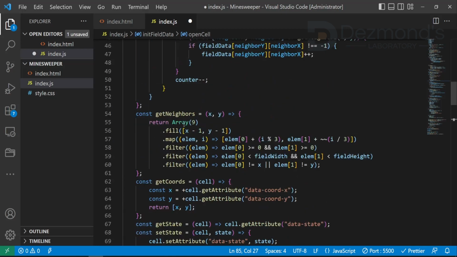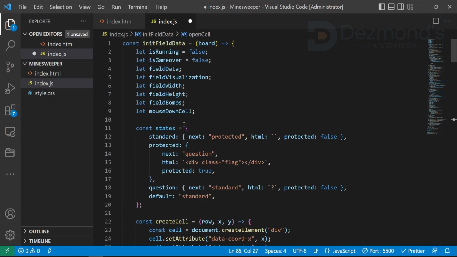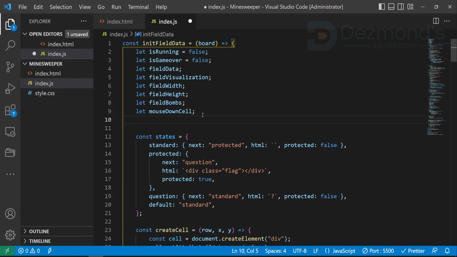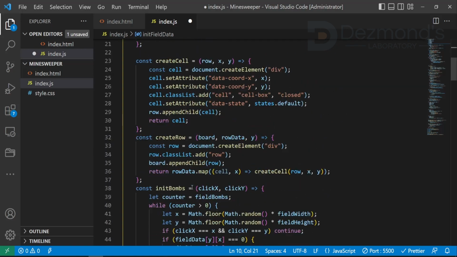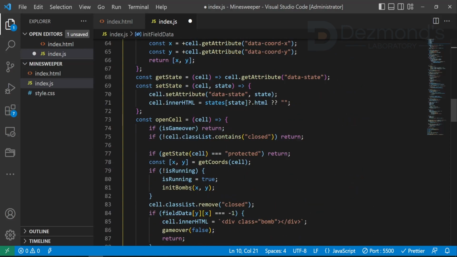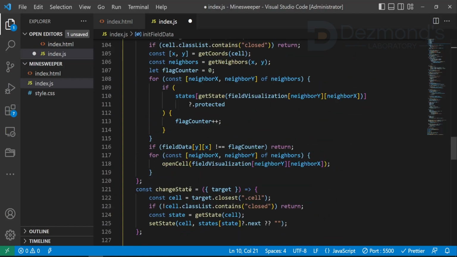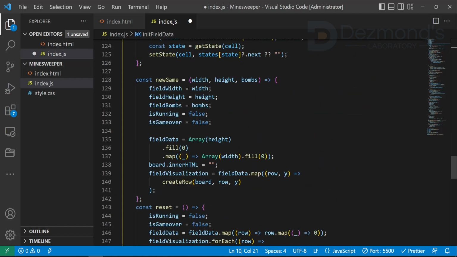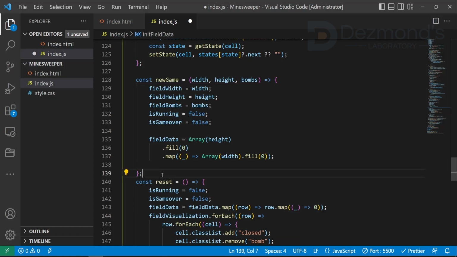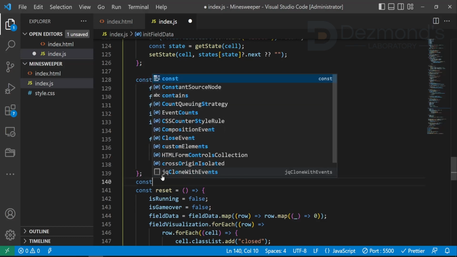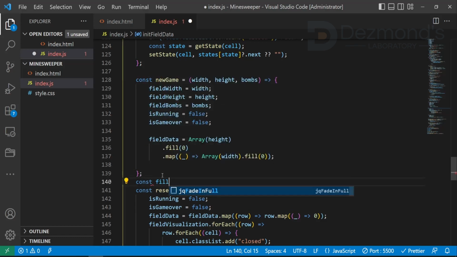It is more difficult to check the winning condition. To do this, let's add a counter to opened cells. We need to initialize it in the new game function. First, let's move these lines to separate function. Call it something like field visualization.